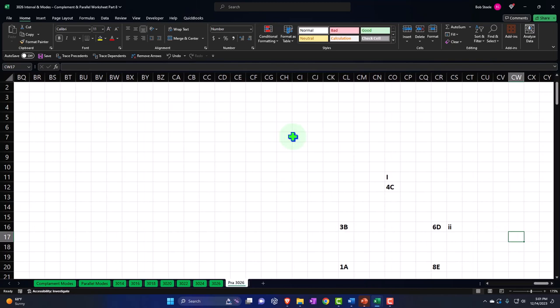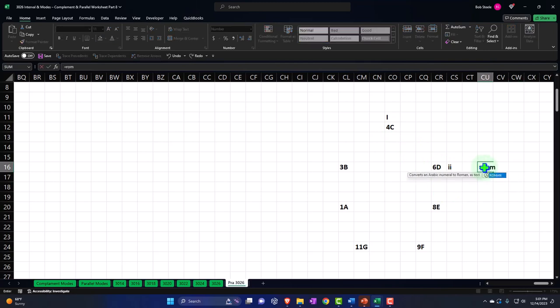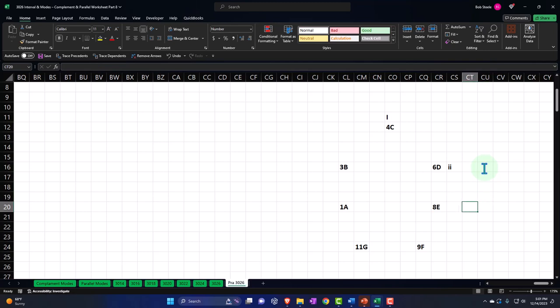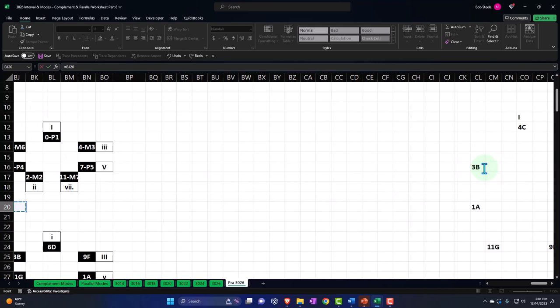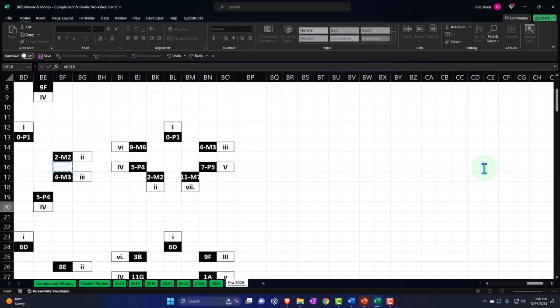And if you're doing this from scratch, you could just type these in here. If you want a 2, you can say Roman, and that'll give you a 2. But if you want it lowercase, you say lower Roman 2. Oh, there it goes. So you can do that, or you can just type a 2 I's if you want, but that's not the cool way to do it. But if you want to do it that way, fine. I guess it works.